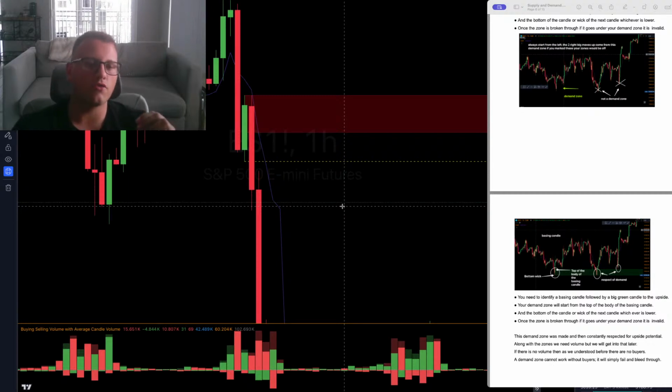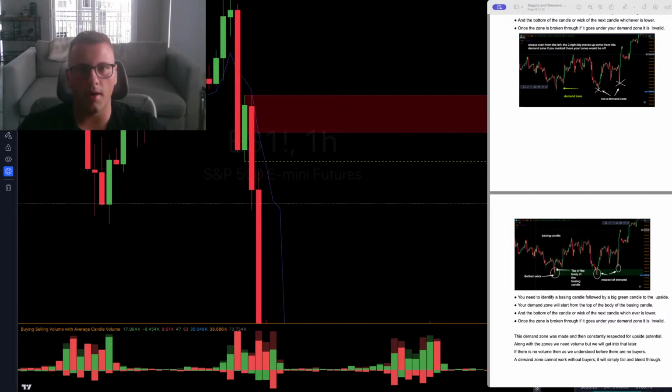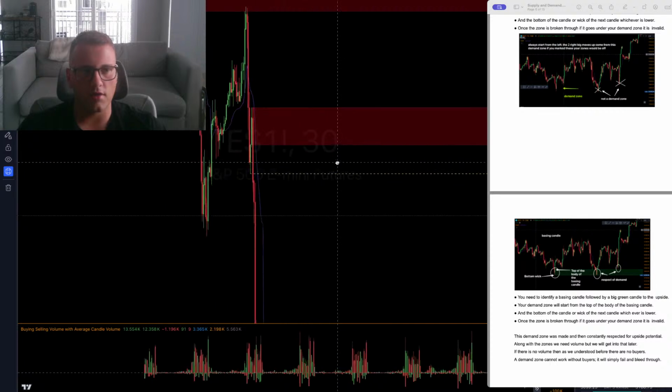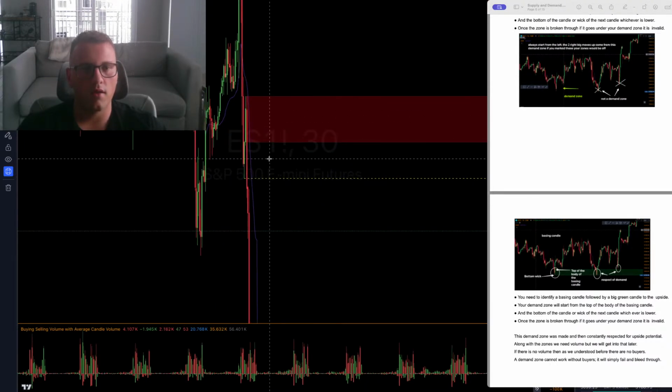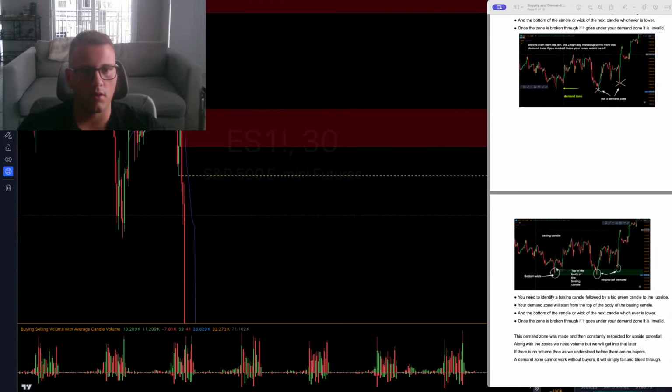It becomes an area of interest for me now. The true area of supply, in my opinion, was the 30 minutes. Nice tight zone, gives me something to work with, enough room to work with, yet to manage my risk would be perfect. This would be an area of interest now, which I had marked out for my pre-market plan today.